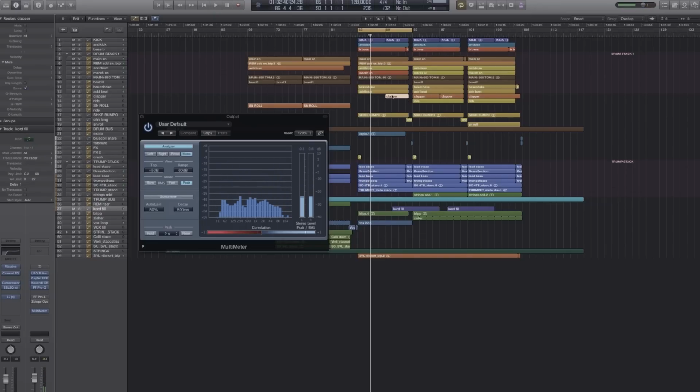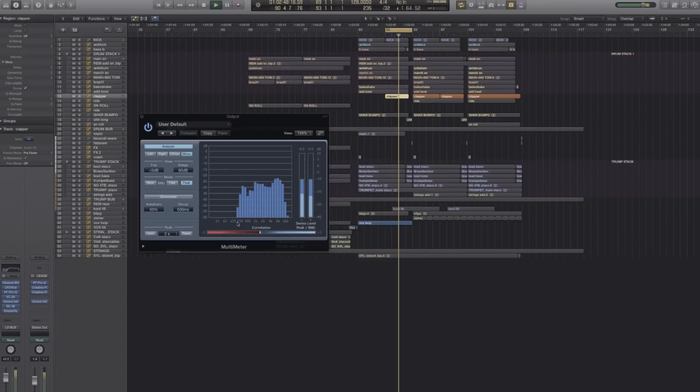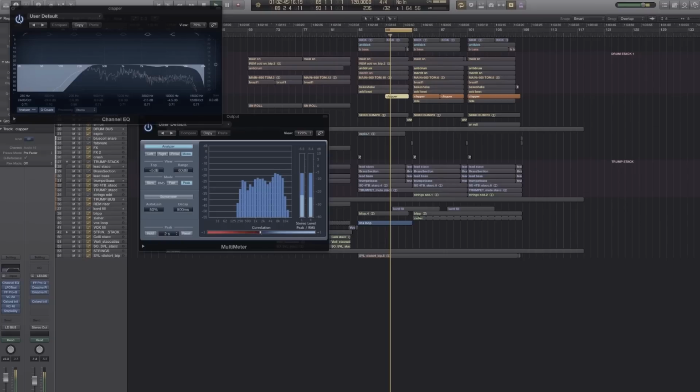And for example, when I add the claps, you see there's no frequencies below 250 hertz. And how I achieve this is just EQing, like this one here. I'm cutting all the stuff here, and I'm even cutting frequencies in the higher range, and I'm cutting the top end just to make the clap clean, because without, it takes a lot of energy in the mix already, and that's why I'm using the EQ for that.